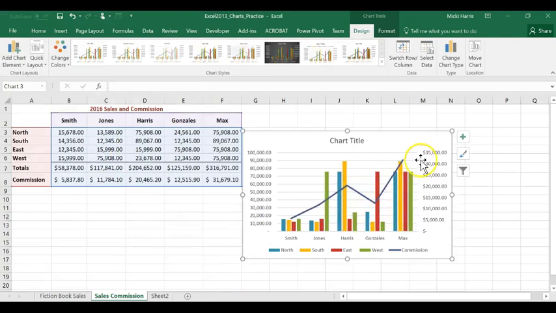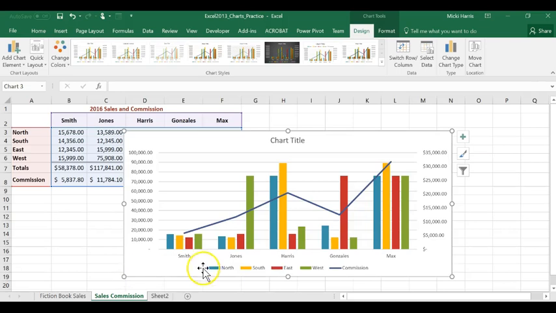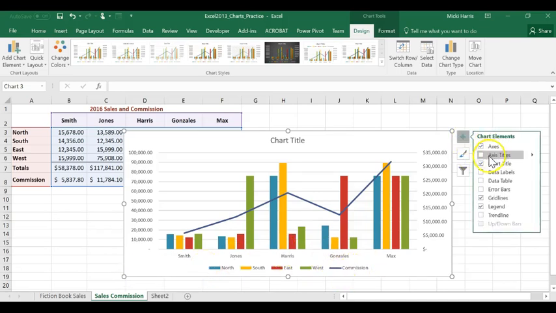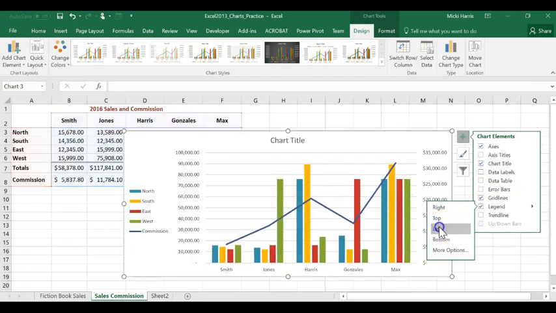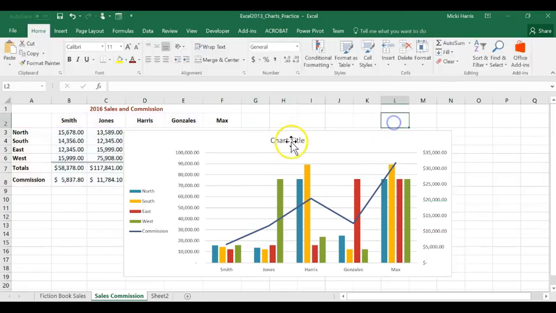Click OK. Notice now here is my secondary axis, and so that really makes that line chart for my commission really stand out a little bit more. This may not be the perfect example, but it does give you an idea of what we're looking at. And then probably for this one, maybe I want to change where that legend is. I don't really like it at the bottom. I could put it at the left. Yeah, I kind of like that a little better.